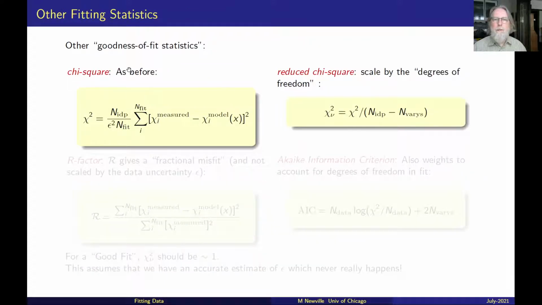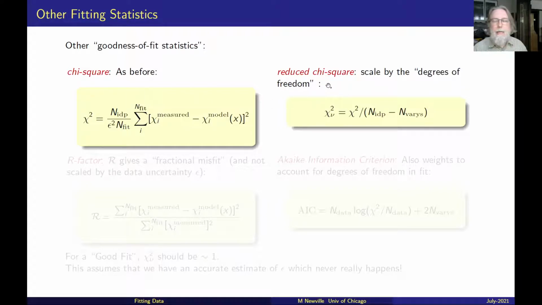So when we fit, the goal is to reduce chi-square. This statistic here, the single statistic here. But we often use other goodness of fit statistics because as we change the number of variables, the number of things which we're varying in the fit, we'll want to be able to use chi-square or other statistics to compare whether one fit is better than another. And so there are several statistics that we can use for that.